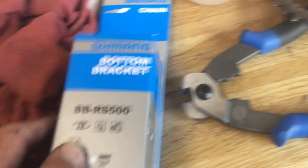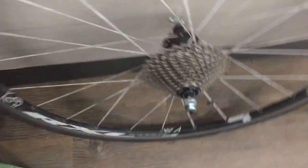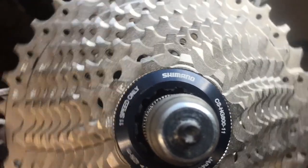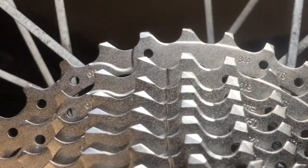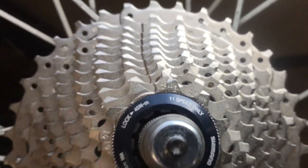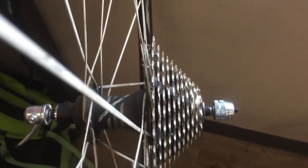Got the outboard bottom bracket chain. So the cassette — it's an 11-34, 11-speed cassette. But when you get into this size, it's what they call the DynaSys system. It'll actually fit on a 10-speed freehub body. So you can save yourself a little bit of money if you've got a nice 10-speed wheel set and you're wondering how you're going to get by with an 11-speed and you want a bigger range — it's a pretty nice little easy shortcut. You can also use it on an 11-speed freehub body with a little spacer.